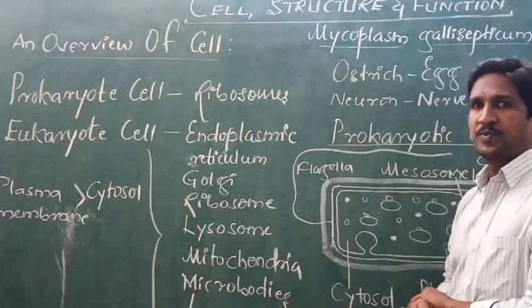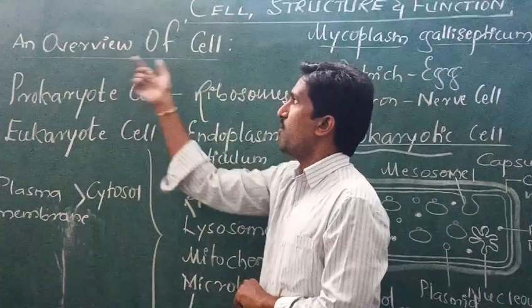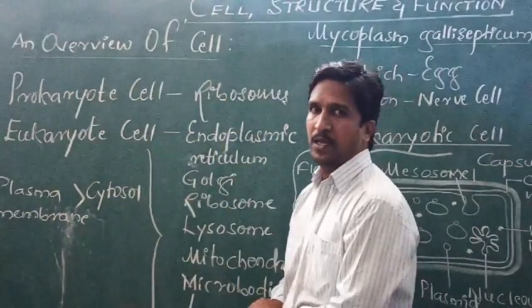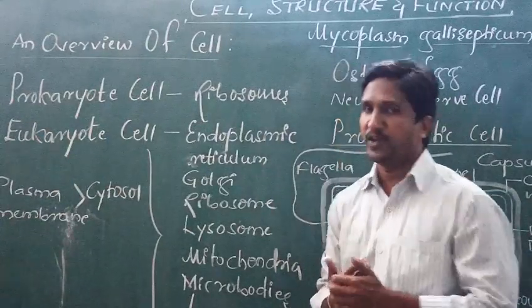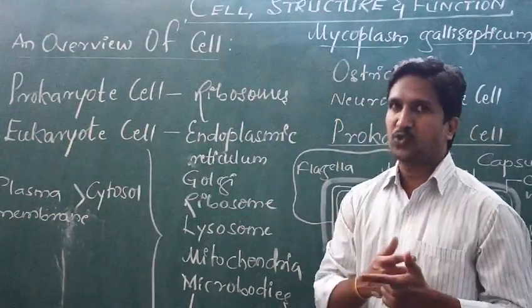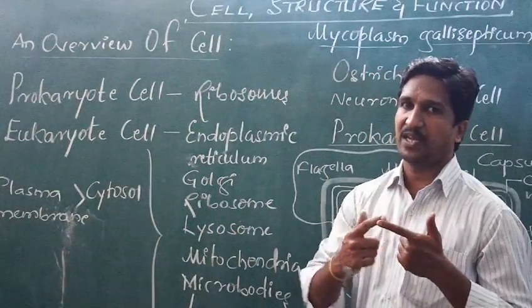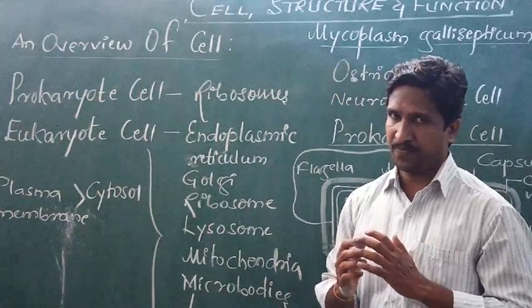Students, today we will be learning about an overview of the cell. In your previous period, you learned about the definition of the cell as well as the cell theory. Next, after the definition of the cell and the cell theory, you have to learn about the cell in detail.